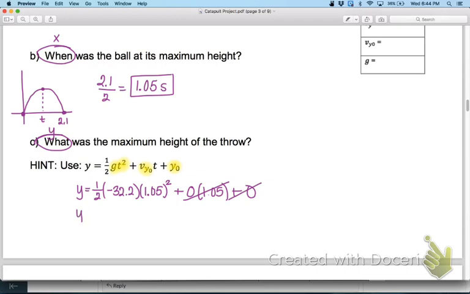When we work this out, we get that our vertical distance is negative 17.75. And again, it makes sense because the height is going down. We're on the second half of the parabola. But when we answer our question, we don't want a negative distance because the maximum height is 17.75 feet. And so that is what we get.